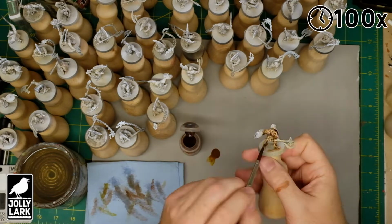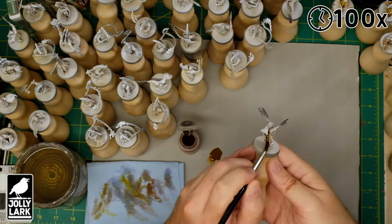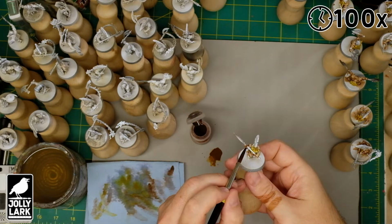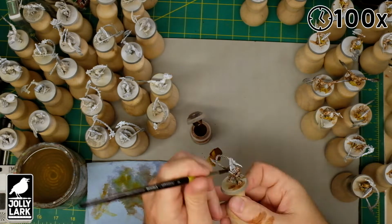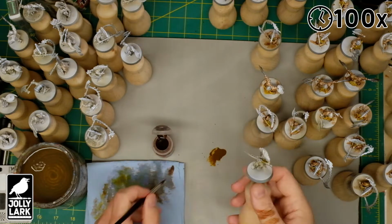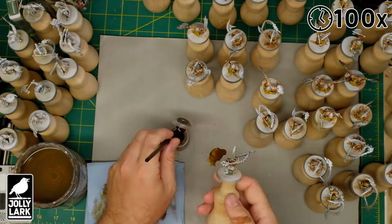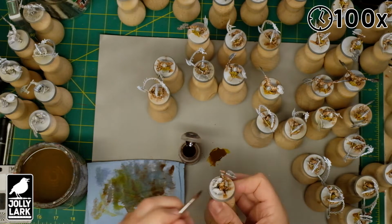For this next bit, we're going to go from fast to hyperspeed, and I just know a lot of people have never painted quite this many models all at the same time, and wanted to give you a sense of the motion and the rhythm that I use to get a handle on painting a whole army all at one time. You're still dealing with one miniature at a time, one paintbrush at a time, usually, but you're kind of passing the miniatures back and forth across your painting table. You can also rack them up or do some other organizational system, but if you've got the space, it's easy enough to just pass the miniatures back and forth as you complete each step on each model.